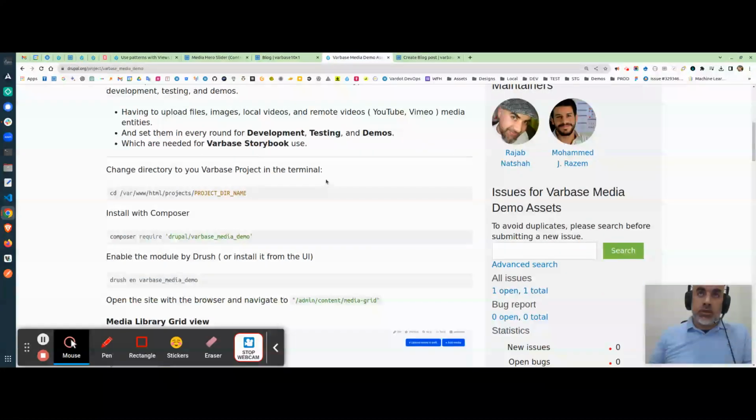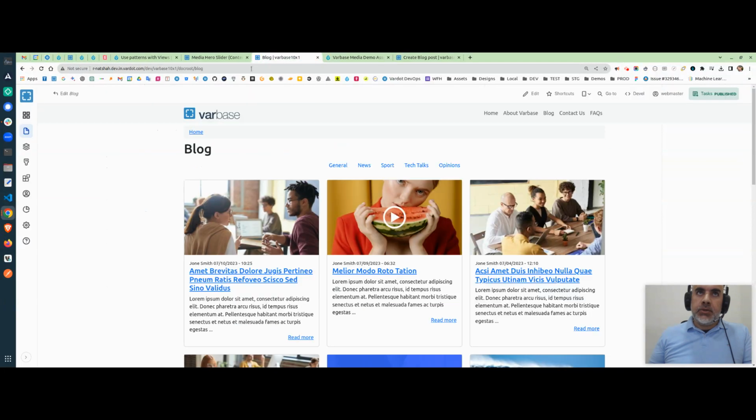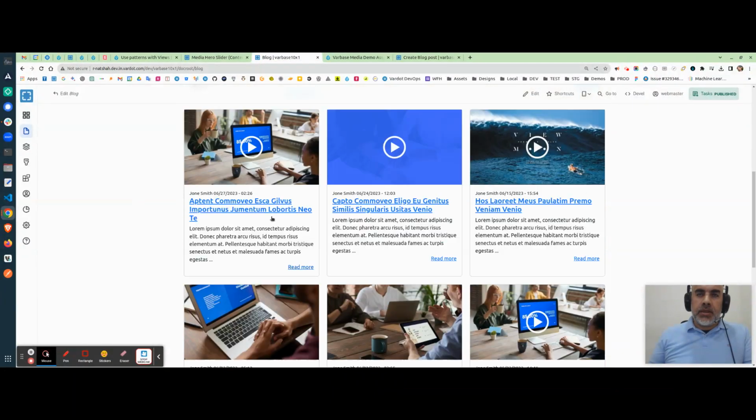Even if you are doing local development or testing the options with Varbase Media, it gives you all the options and possibilities there, to make sure that they are working. And that could go up to something like this. So you will have a blog with all that.